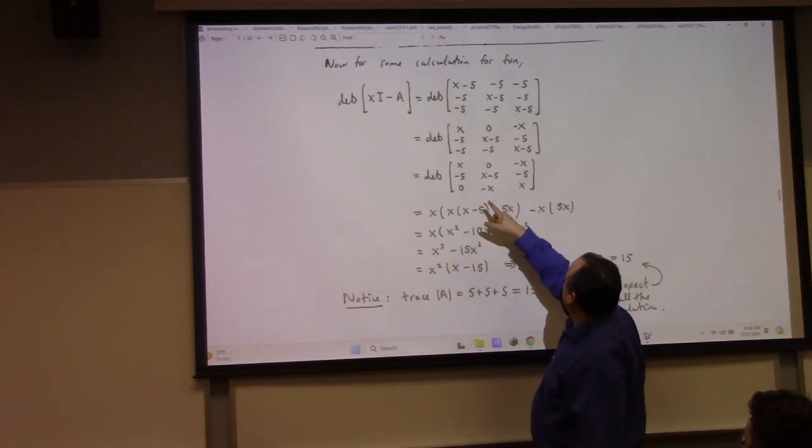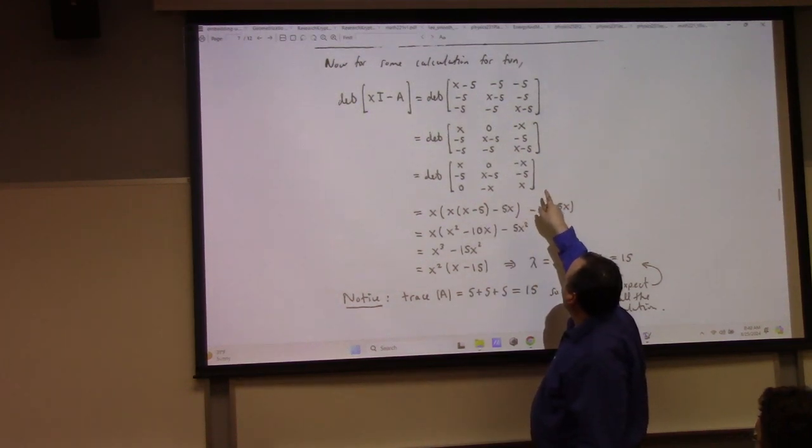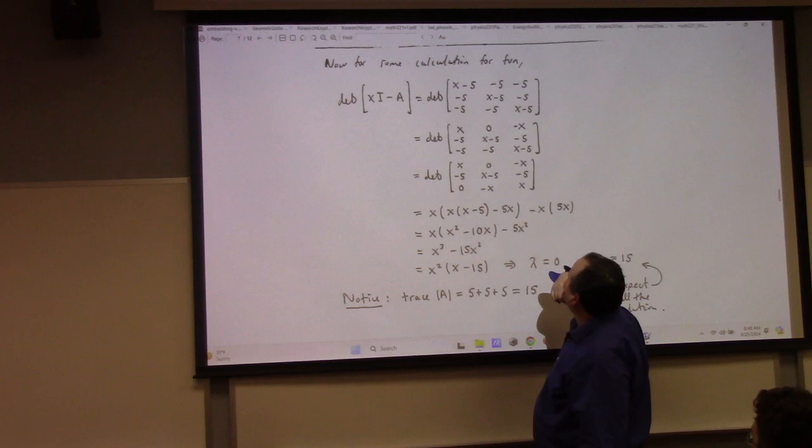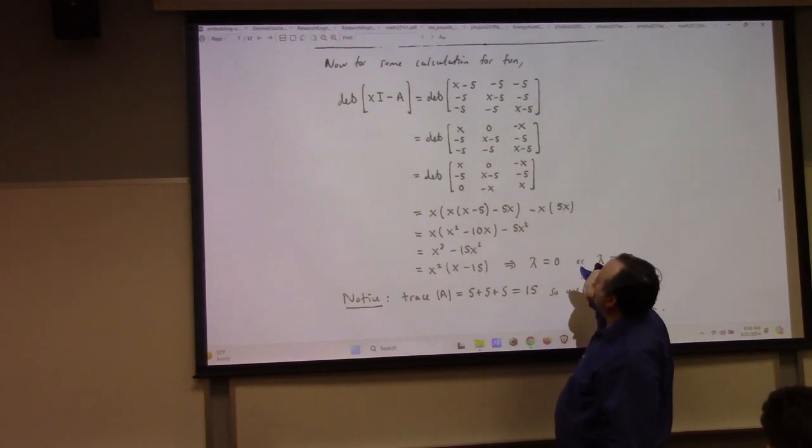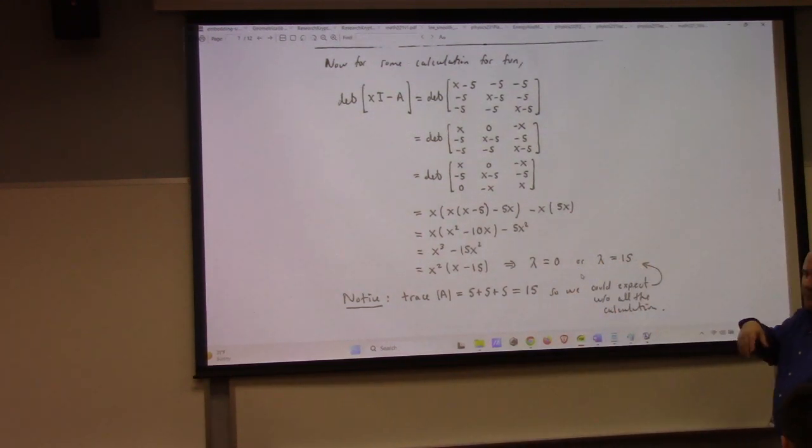Oh, maybe I did the top row though. I think you did that. Oh yeah, I guess it was the top. I used the top row. Never mind. I'm thinking somewhere else in my solution I expanded on the first column. I've just forgotten where I did which. Anyway, it worked out. And so you notice what happened here is we got lambda equal to 0 and lambda equal to 15. So there's another answer to this problem.